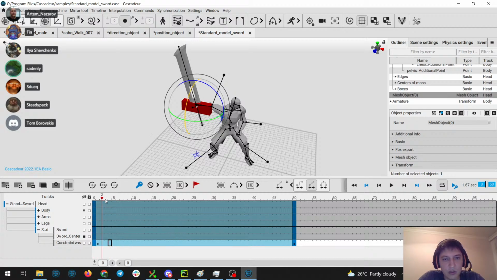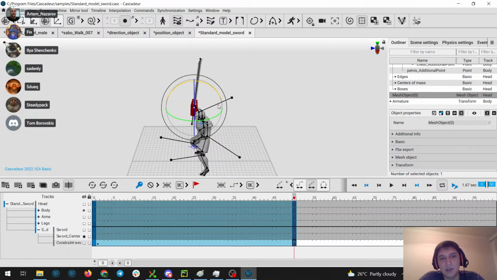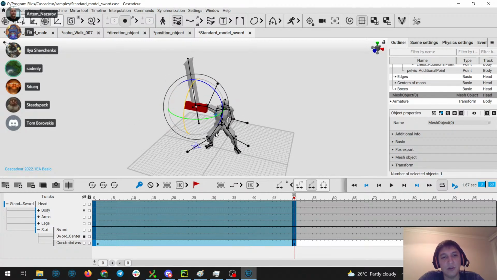Now constraint is turned on, and you can see that the sword follows the cube. But the problem is I still can't make the cube rotate several times, and this is just a flaw of Cascadeur right now. It always applies global rotation, and it doesn't know how to apply several rotations. This is the first problem.